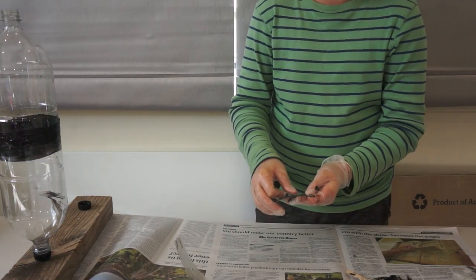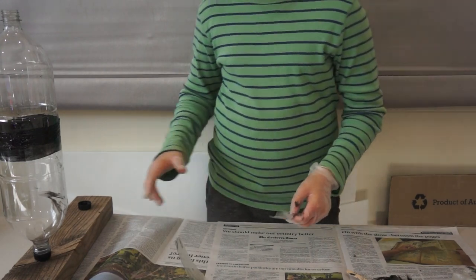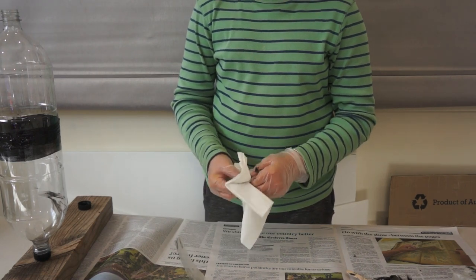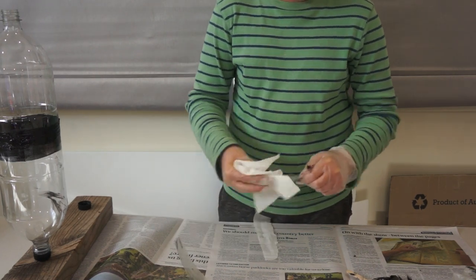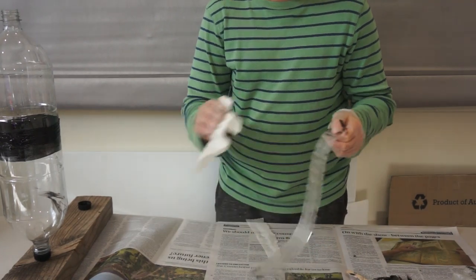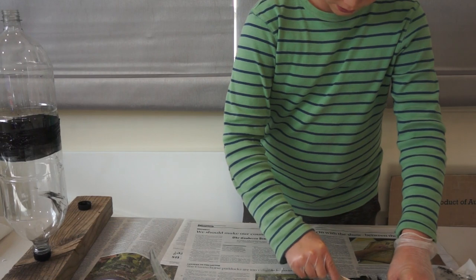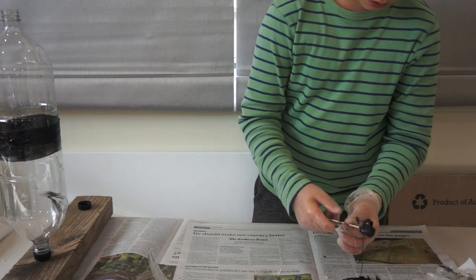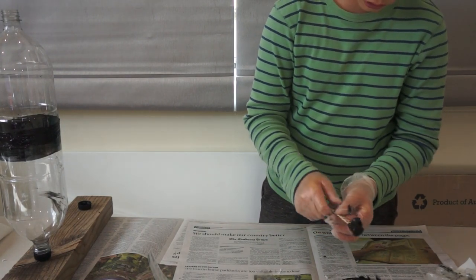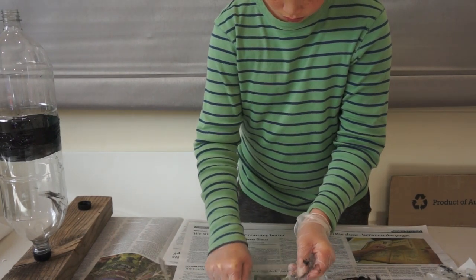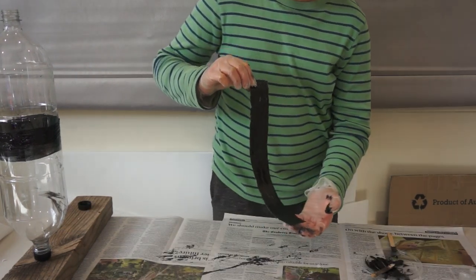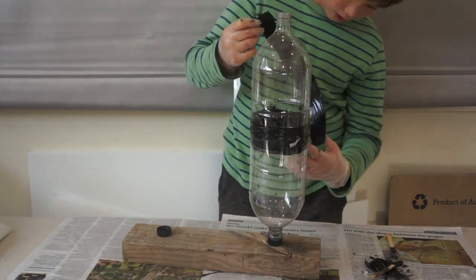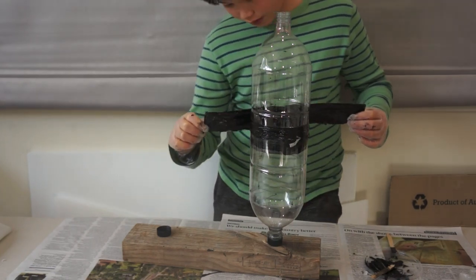Don't forget to sand the little patch. Like before, wipe off any excess plastic with a tissue or a paper towel. Then smear a bit of 11 FC adhesive along the patch. Once you have finished smearing glue on the patch, bring the bottle back and run the patch over where the two bottles meet.